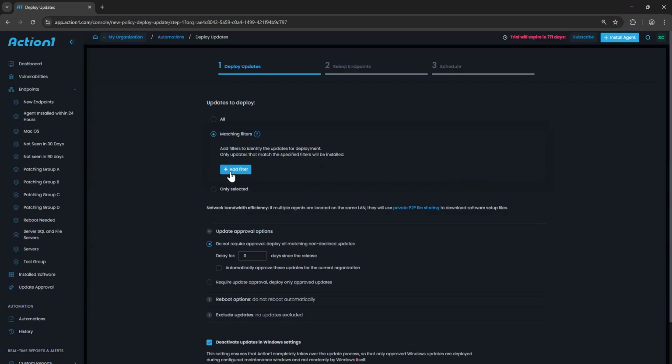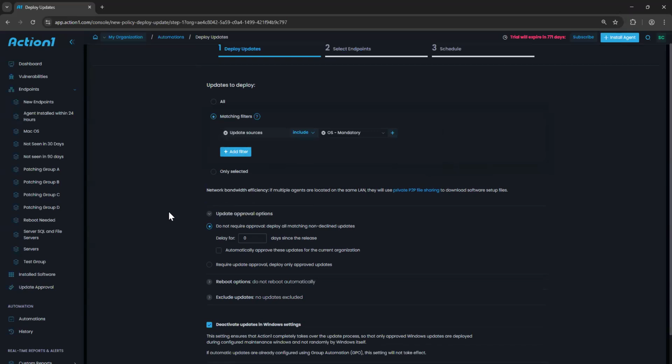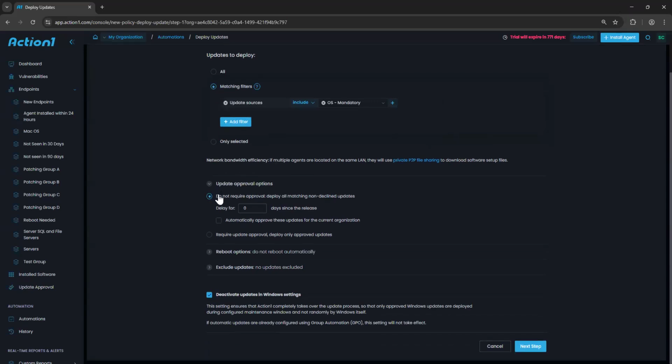Now from here, we have some other configuration settings that we can work with. We can either have this be a fully automated process. So for things like your test instance, deploying out test updates to test groups, automatic deployment and approval is certainly an appealing option because it will allow you to just have the updates go out to the appropriate systems and have it be a fully automatic process. Now you can put in delay windows as well between the release of that update and when it's actually deployed to your systems.